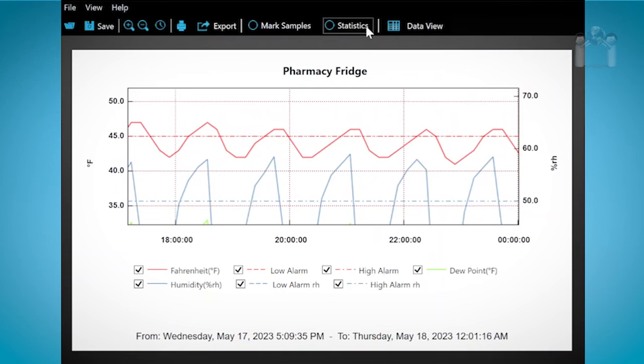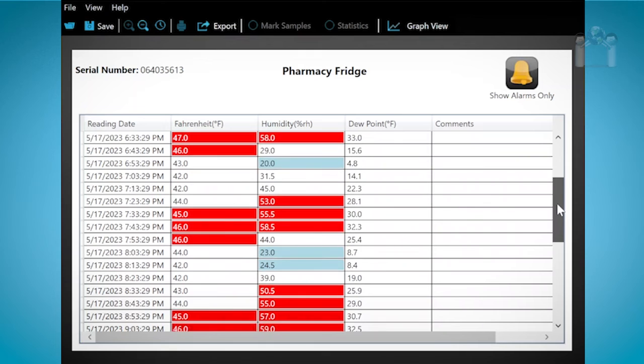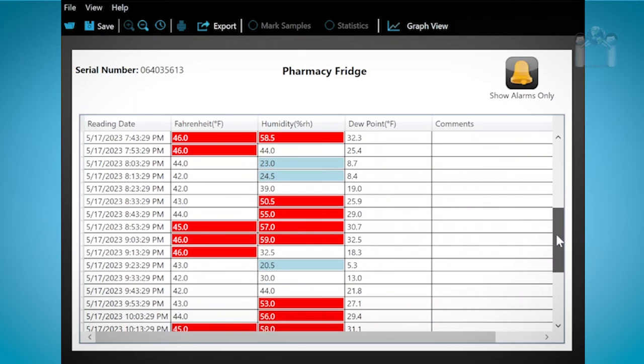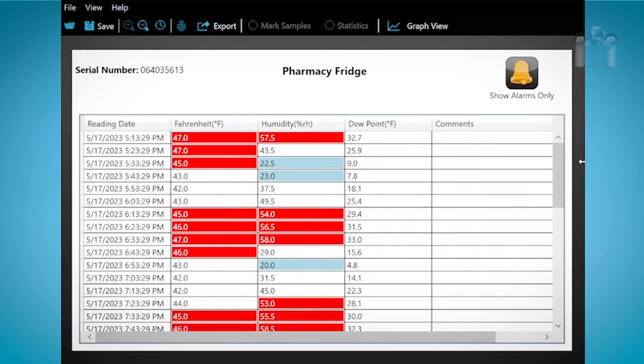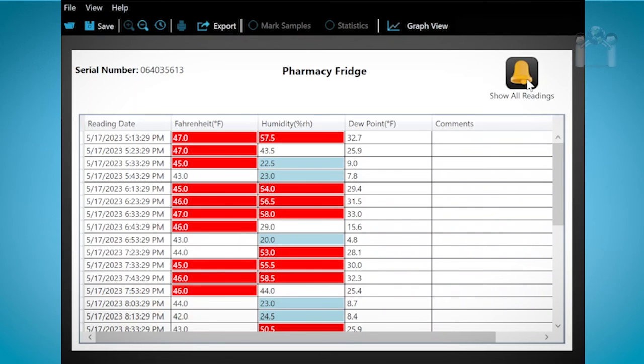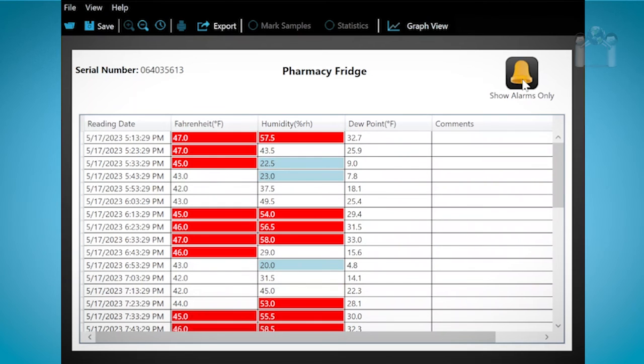Click on Data View and you will see the temperature and humidity data in text view instead of a graph. This is an easy way to scan the recorded readings. You will see that some are in red, which indicate a high reading, and some are in blue, which indicate a low reading. If you wish, you can click on the icon Show Alarms Only in the upper right corner to view just the alarm readings. Click on it again, and all the readings will return. You may have also noticed that the data logger serial number appears on the screen. To return to the graph, click on Graph View.